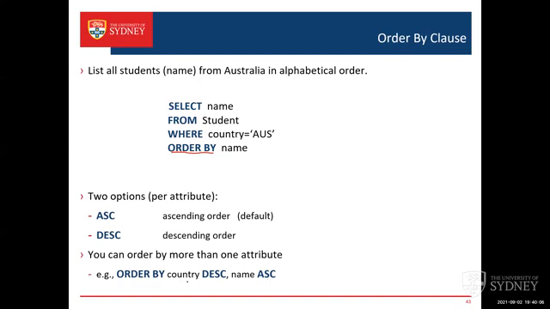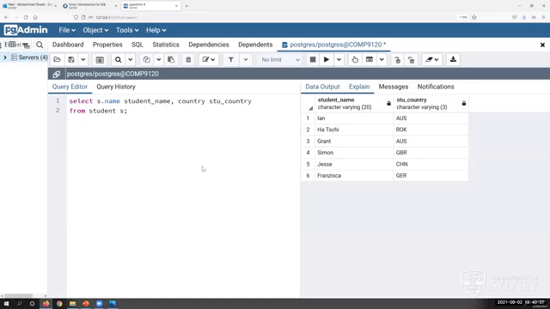So since this is the first one, it will first order everything with country. If two rows have the same country, at that time, those two rows will be sorted by name. Again, first we'll try to sort by country. If two countries have the same name, at that time, the student's name, let's say, will be ordered in ascending order. Okay, let me show you. Hopefully then things will make sense.